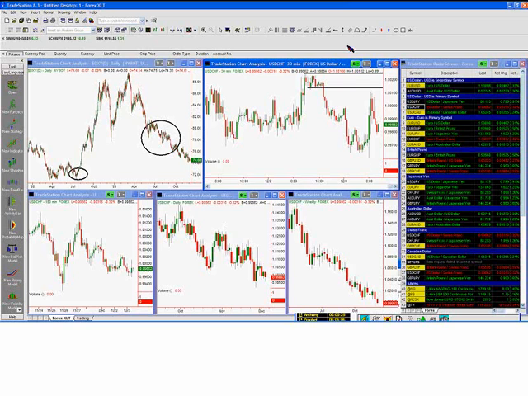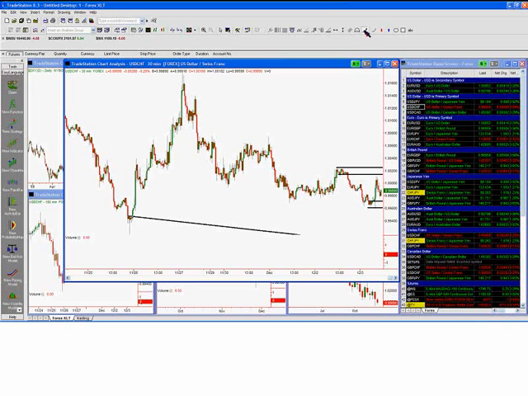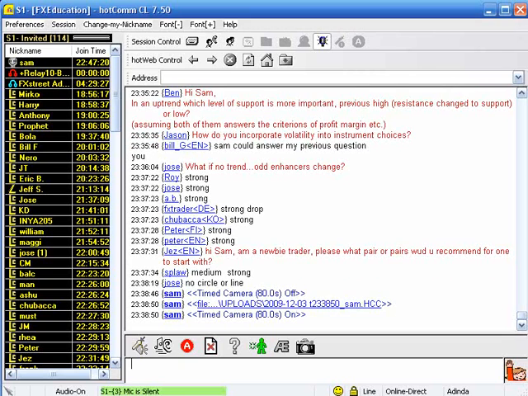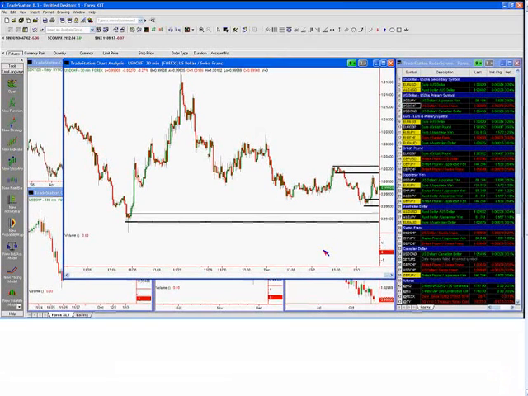Now we could take a look down here. Let me just put a line down here. All right, so I just drew in a demand line down there at the bottom. Let me draw on one more set here. That was kind of target 1, and I think there was another one just back here for target 2. Right in here. There we go. Okay.